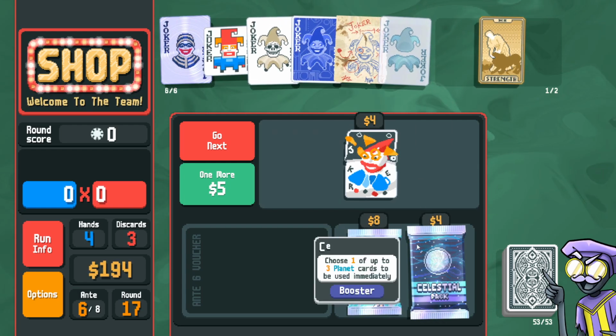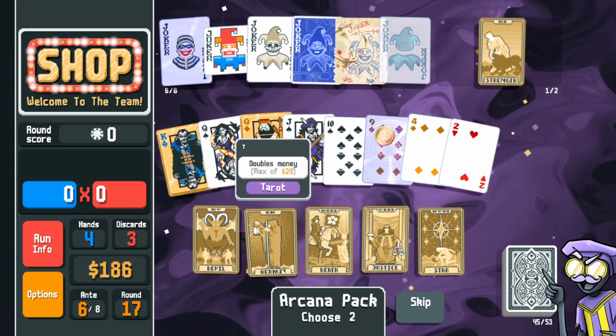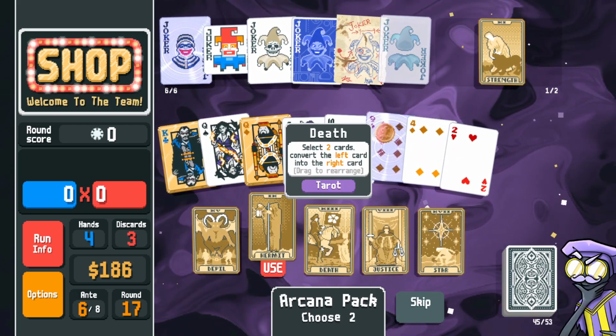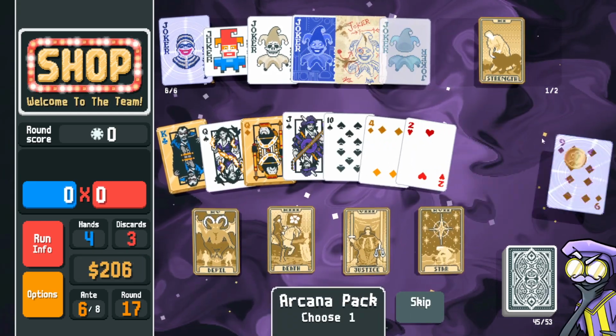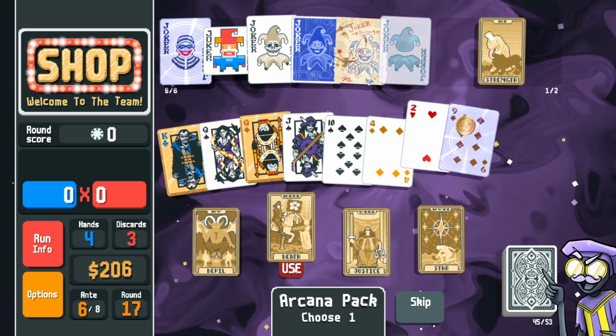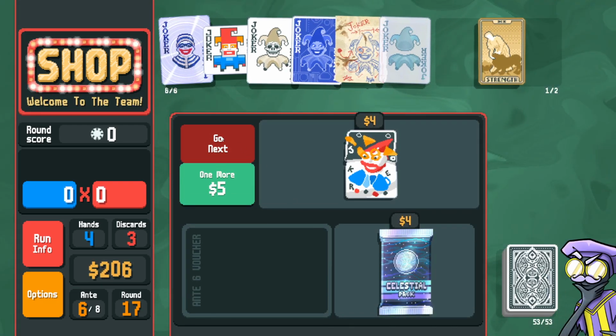Still waiting on Invisible, so let's go directly Arcana pack and save our money to reroll later. We can go Hermit. We can go Death on the 9. That's huge. So turn the 2 into a 9. And go next.